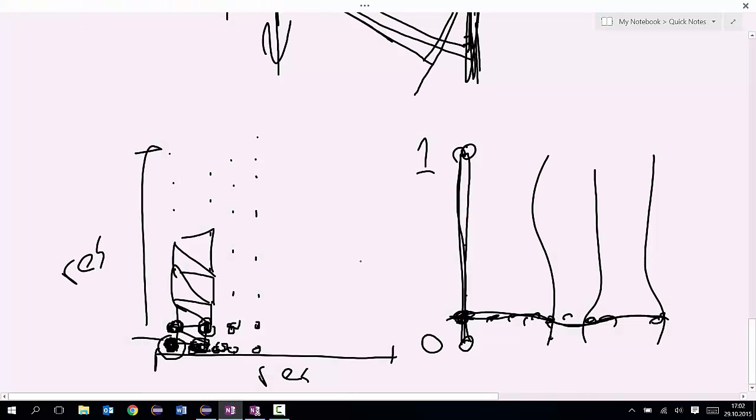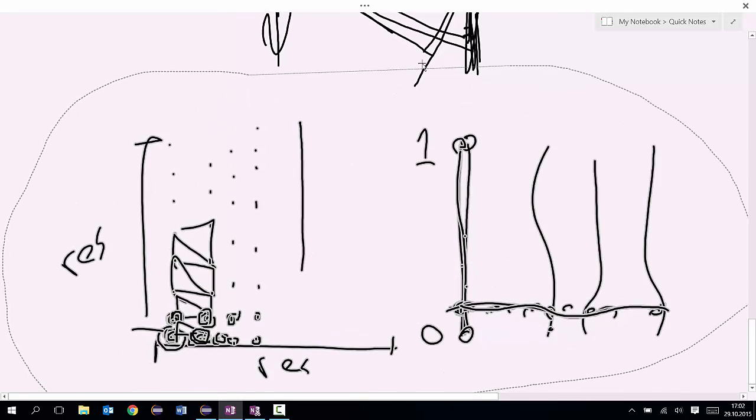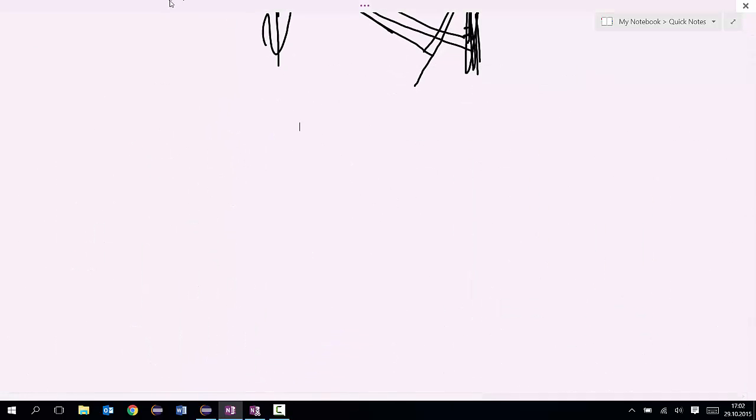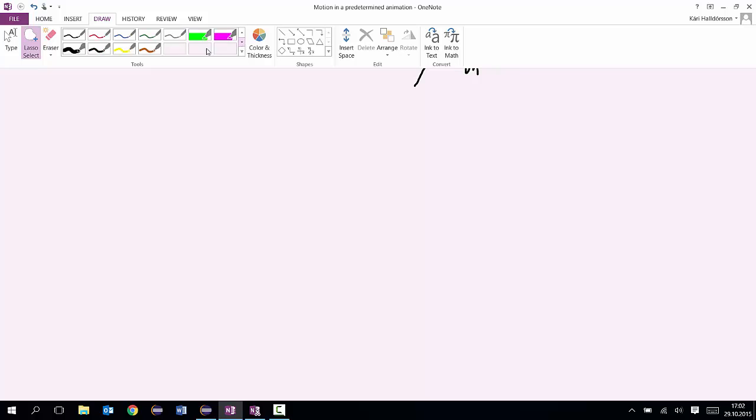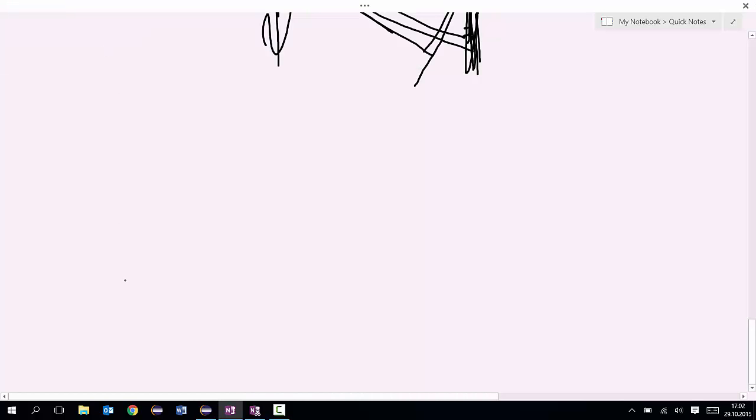So the idea here, if we go once again into OneNote, erase what we already have here. The idea here is that we have a control point, control point, control point, control point. These control points, our first curve will use this, this, this, and this. These 4 control points.